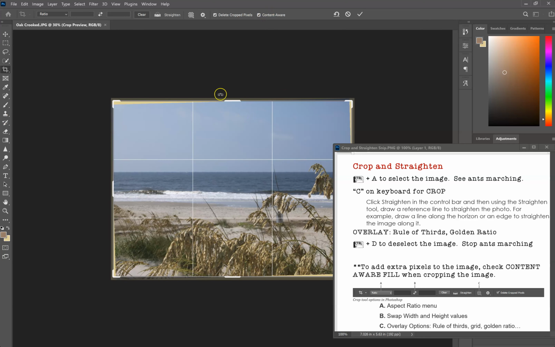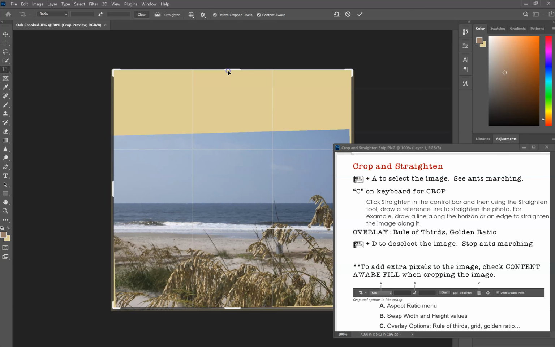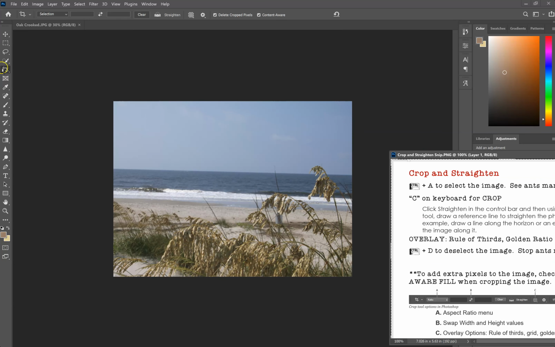But you know what? I really want a taller sky. Maybe I want to add some text above this. Okay, so you know what? This picture would look so much better if it was this size. Okay, so let me show you how we're going to do that.